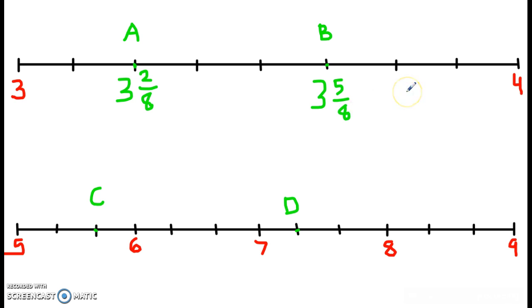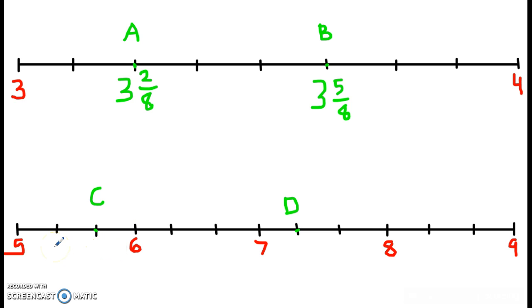Now, taking a look down at the second number line, this time this number line is actually broken down into whole numbers again, and it's broken down into smaller sections. You can see here we've got the whole numbers 5 through 9. Now, with that being said, you need to go between the whole numbers, so let's just go between 5 and 6 and count how many different parts they're broken into. So we have 1, 2, 3. So they're broken down into 3 different parts.